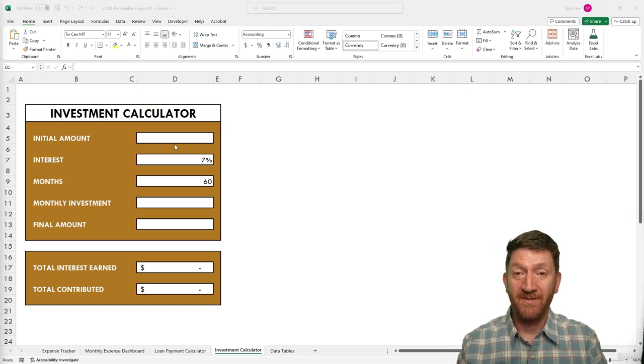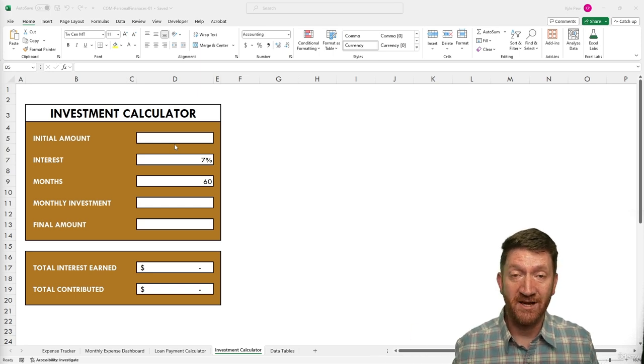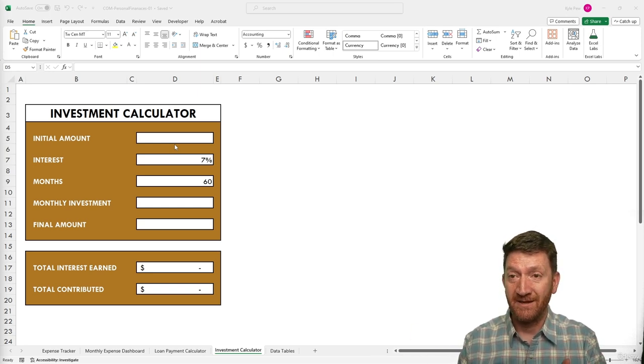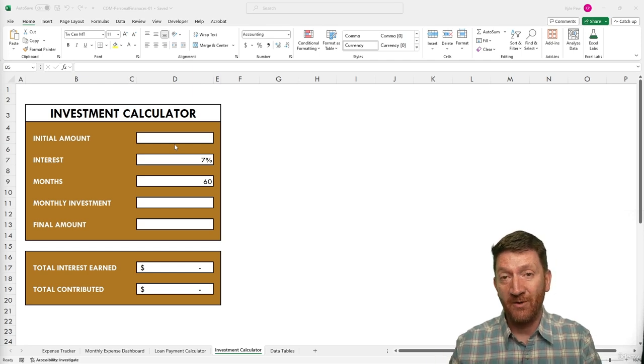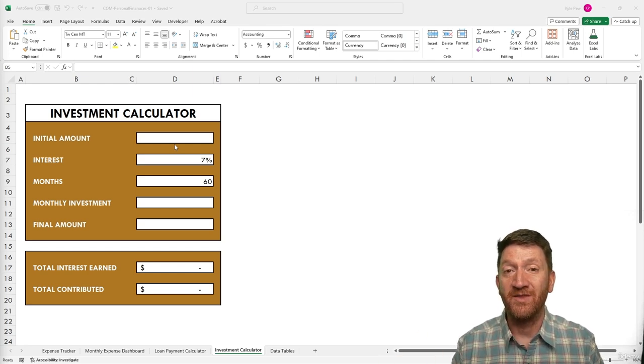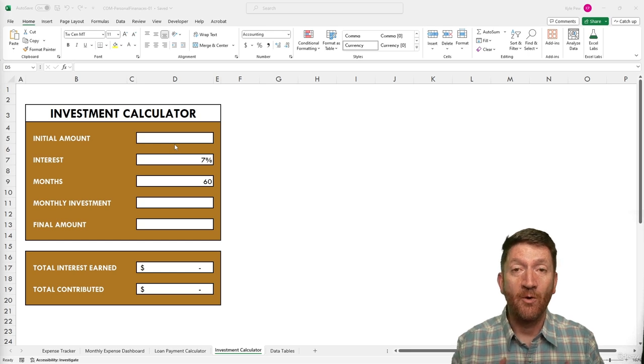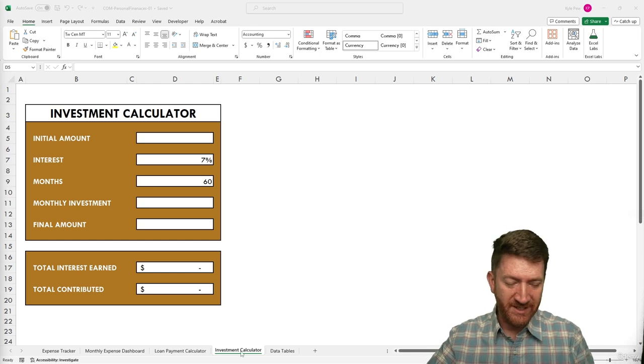If I set up an initial amount that I have to invest, I've got an average interest rate that I anticipate making throughout the years over a set number of years. I've got the term, how long my investment's going to grow for. It's going to be 5 years, 10 years, 20 years, whatever. And I can find out what I may end up with at the end of that time. This is called the future value function, or FV. Let's take a look. So I've moved over to the next worksheet.